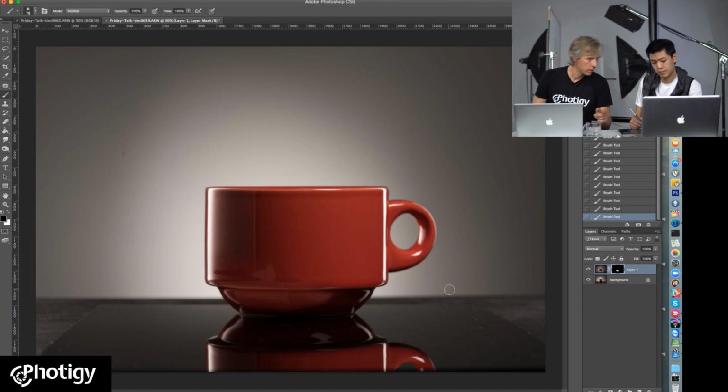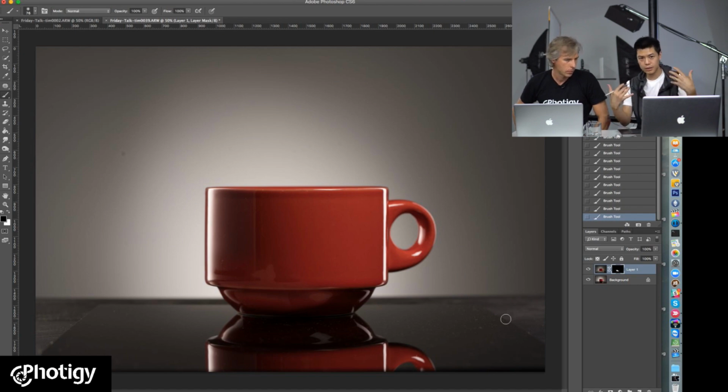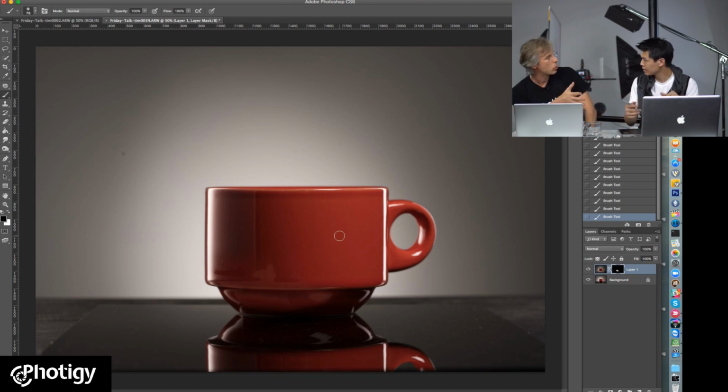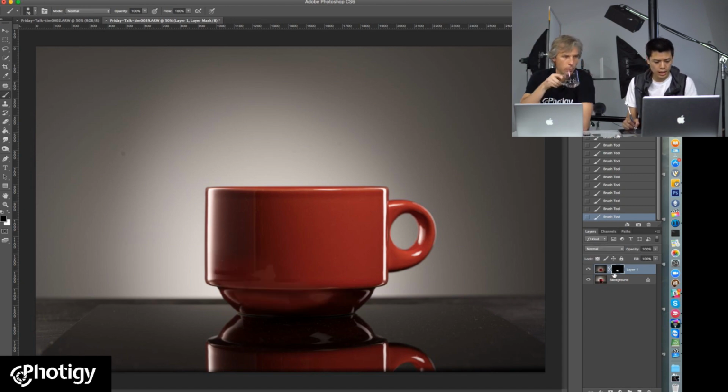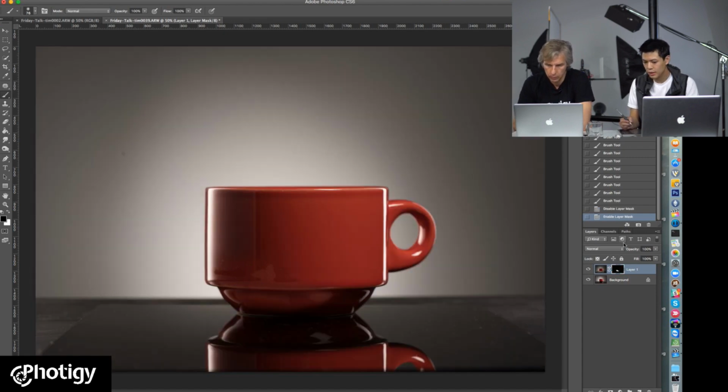Does it work? Yeah, okay. This is fine. We just added a little bit of a reflection in there. It doesn't look amazing because the napkin was just kind of tossed in there, but at least you showed how to do a composite. Yeah, so that's how you composite this shot. If I turn this off, just this area, use a layer mask, and later on you can commit that layer mask so you don't have a lot of information. You just kind of mask it in.